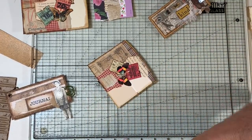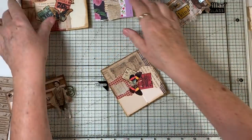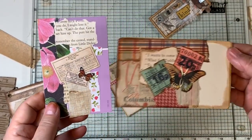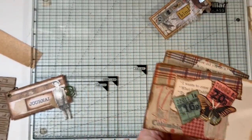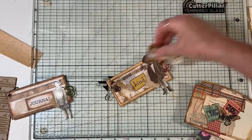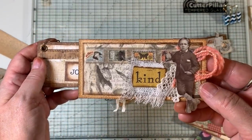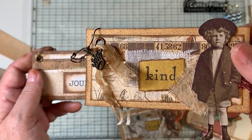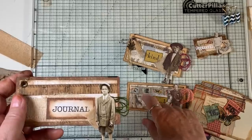Okay, so let's see what we did today, and we'll call this a video. Okay, so we had our paint chip one, and then we made this one. All those are going to be sewn around. I think that would be nice. Then we had our example, and we did that one. I still need to punch a hole and do a bulb pin through that.